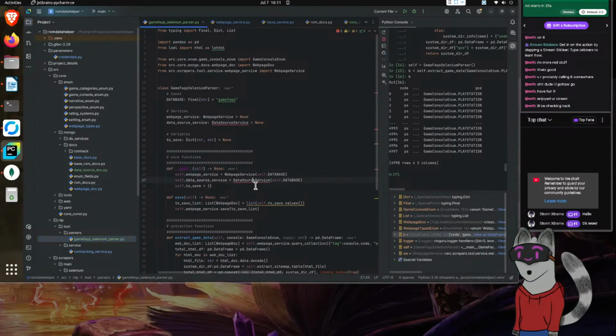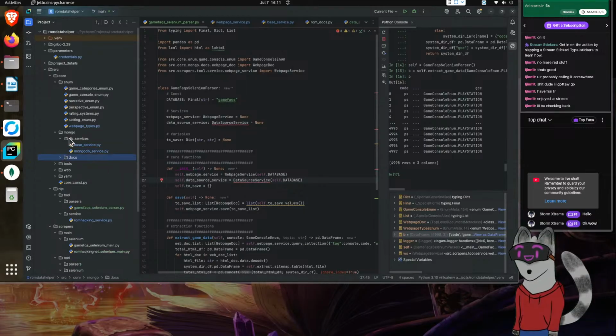Data source service. Let's see here. This is a Mongo, this is a DB service, I believe. Let's see, where are our services located?